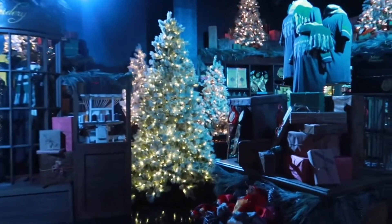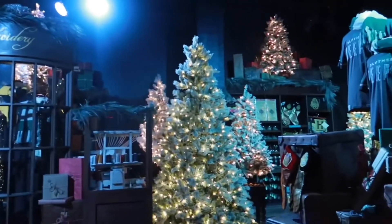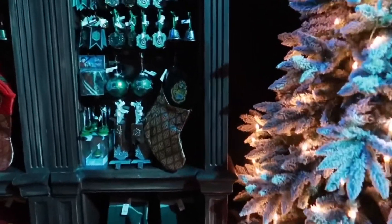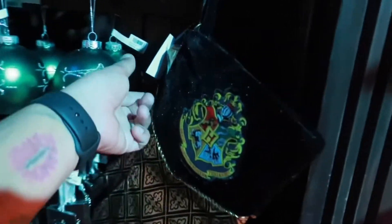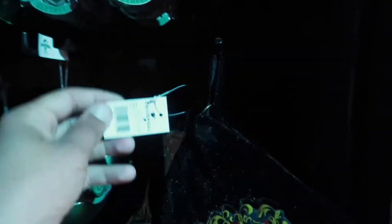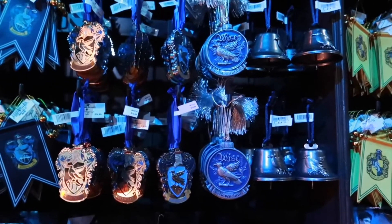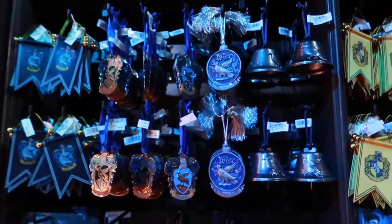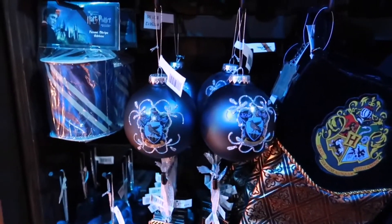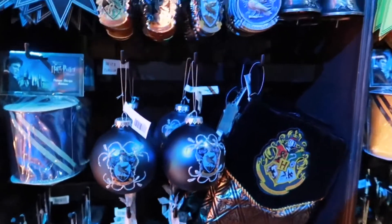I like how you come into this room here and this is going to be your Harry Potter Christmas area, dedicated to Harry Potter. Right over here we have your little Harry Potter stockings and your little ornaments. This is all Slytherin right here, going for $18.95. The stocking is going for $20 — that's actually not bad. Over here you have your Ravenclaw section, which is for Lisa. Lisa claims that she is a Ravenclaw person — at least that's what she got when she took that little online Pottermore test. I did the test too — I did it three times and all three times I got Slytherin.